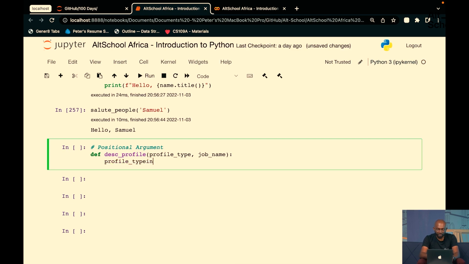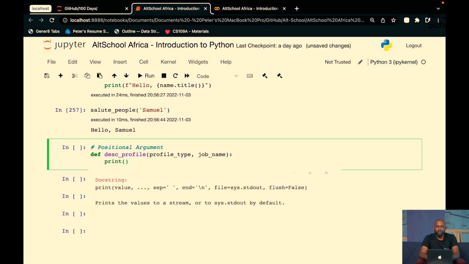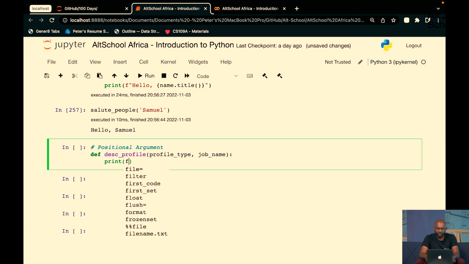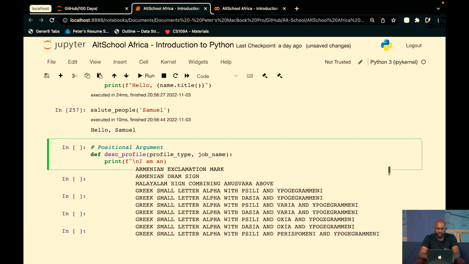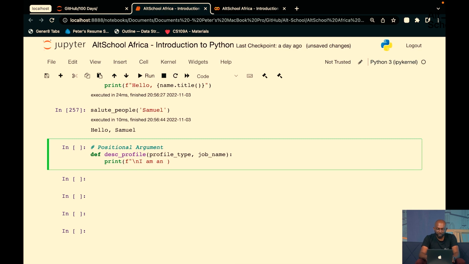Here we would print, and we try to make it really intuitive again. So here we would print I am, and whatever is in the profile type is what we'll put here. So we'll open this and put profile_type. Then we have this closed.